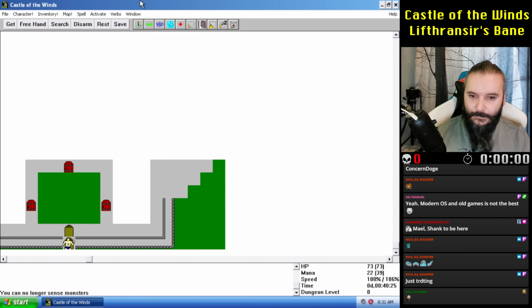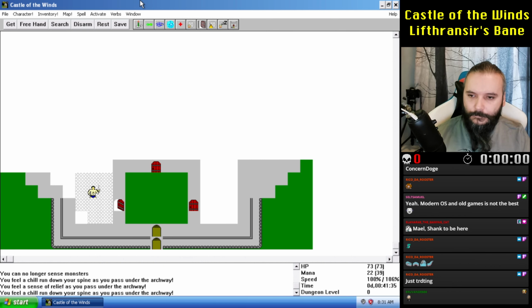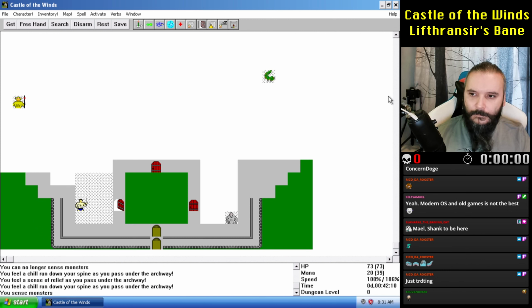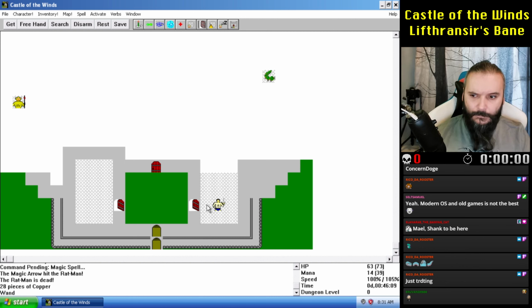So we are at... You can no longer sense monsters. You feel a sense of relief as you pass under the archway. Ah, okay. So how do I game again? Detect monsters. Okay. Nothing too much that we wouldn't be able to take. Spell magic arrow. Oh wow, we are not on full spell points. That's weird.